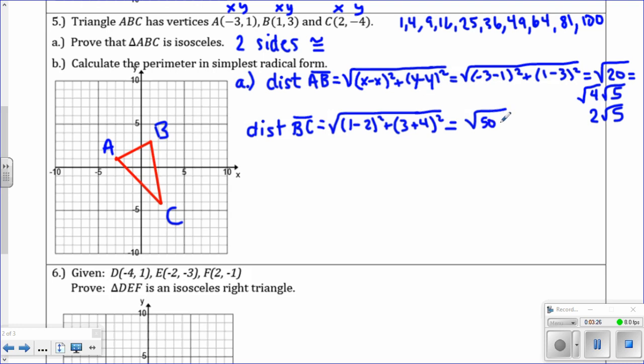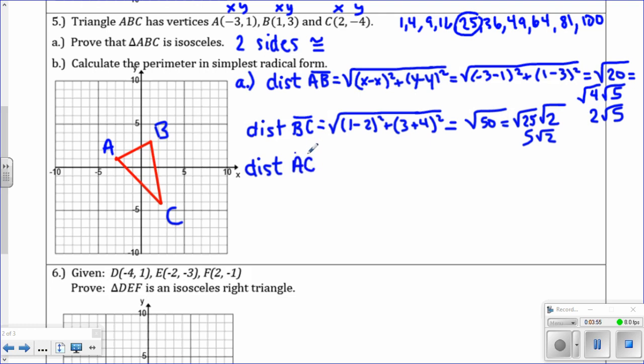And let's simplify it using the perfect squares. So the largest perfect square that divides into 50 is 25. So breaking it down into two radicals, it's radical 25 times radical 2. The square root of 25 is 5, so it's 5 radical 2. One more side to do. This is what you would do whether you want to show the triangle scalene, isosceles, or equilateral. You always do all 3 sides, and then based off of your answers, you can explain which one it is. Okay, so the last side is AC.